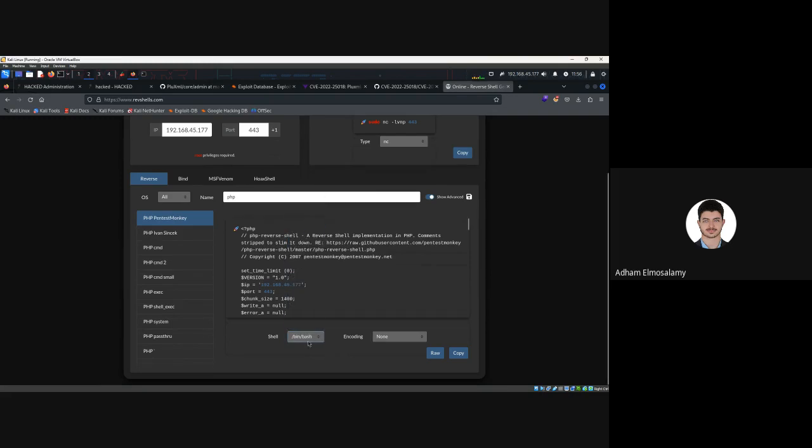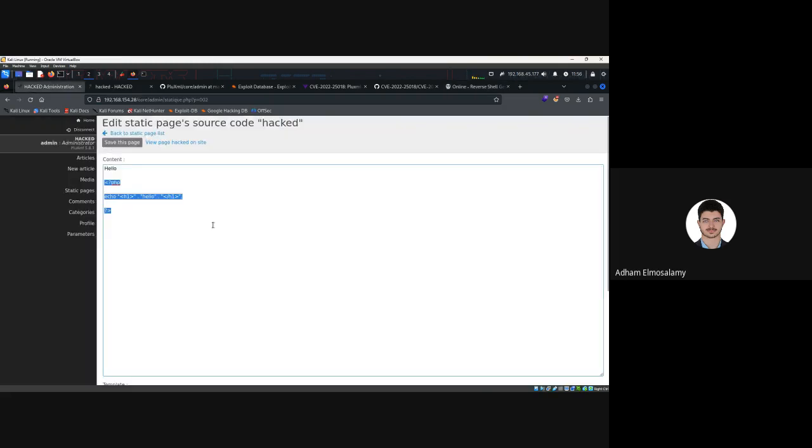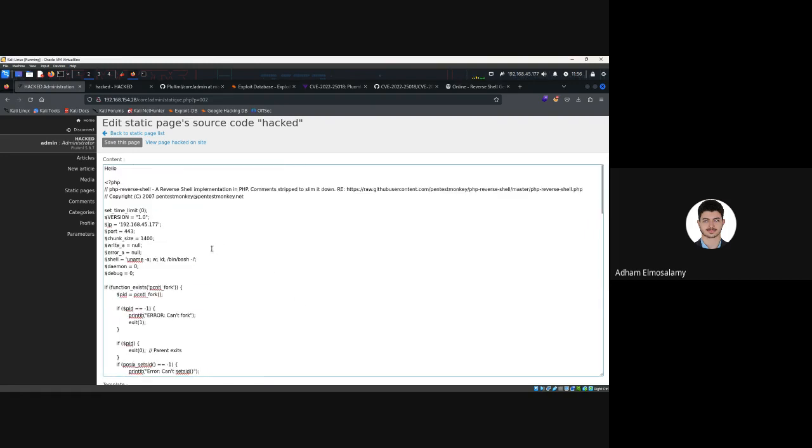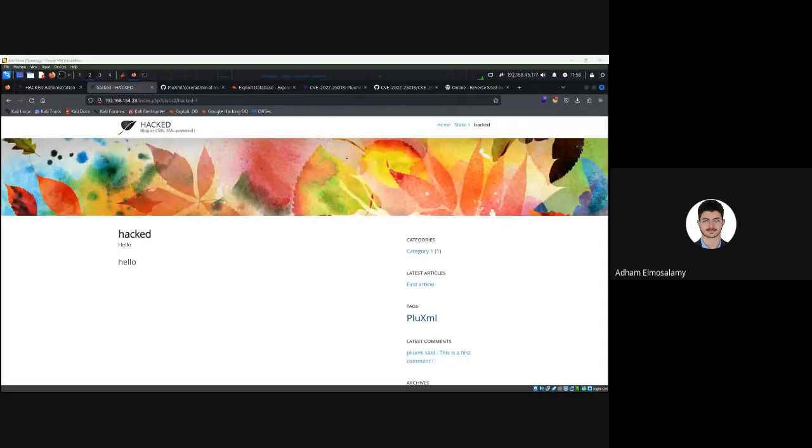Anyways, I'm going to use /bin/bash because we know from our previous information that this was a Linux box, and actually Offensive Security tells you it's a Linux box. So let's paste this in here, and here we go. That's our reverse shell with the updated metadata, and let's save this page. Nothing is going to happen until we request this page, because once we refresh, that's where the code is going to execute.